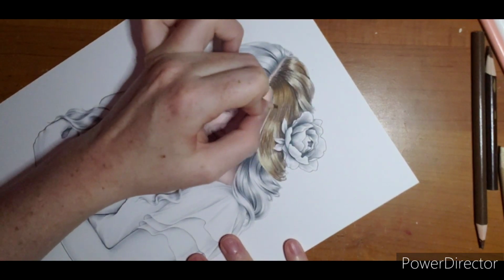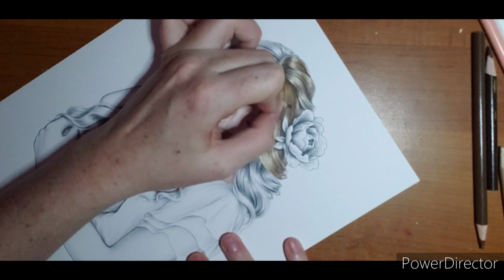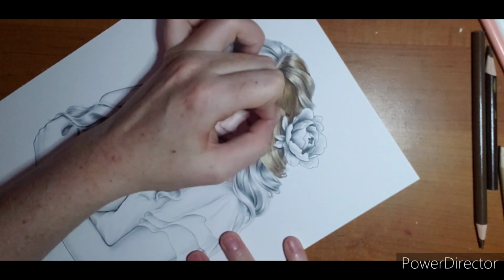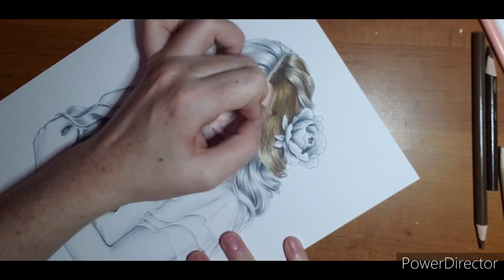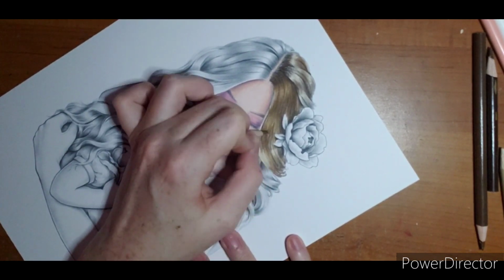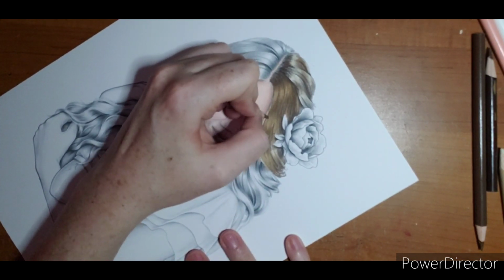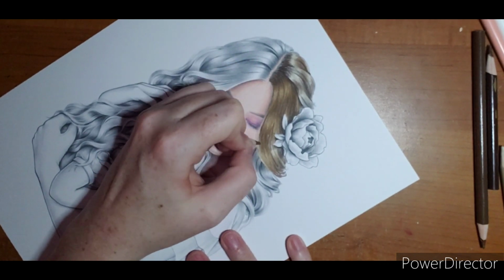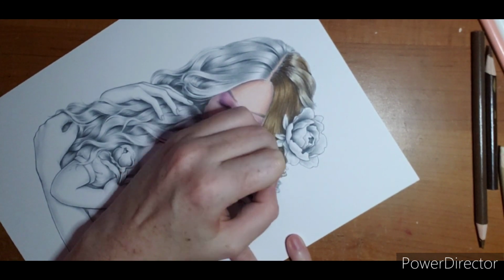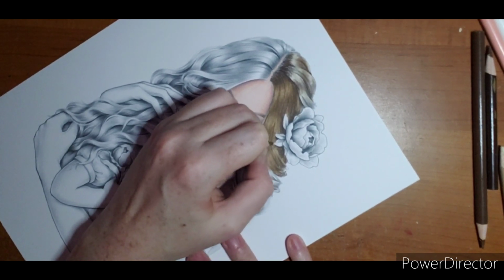Let me do this little section here. So we're going over our highlight, darkening the rest of the hair. Alright, now looking at it, you can tell where we're going to come back in and darken some spots.